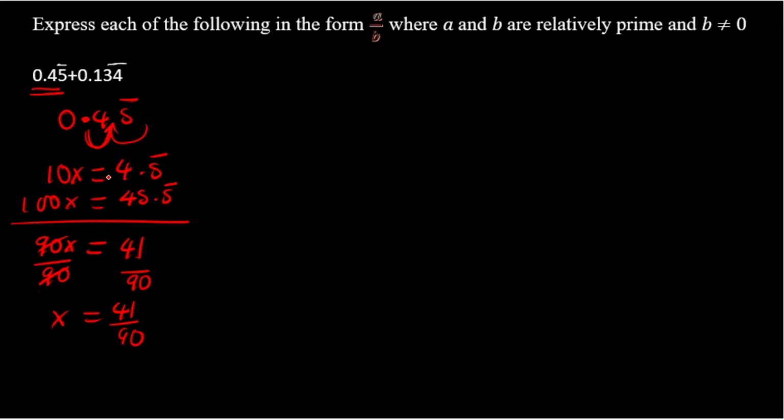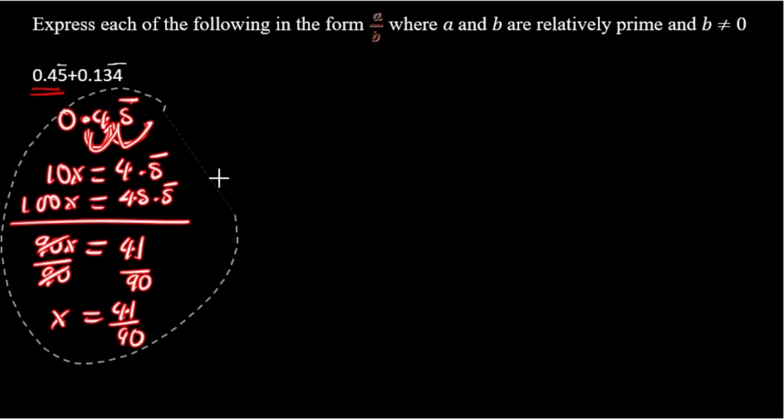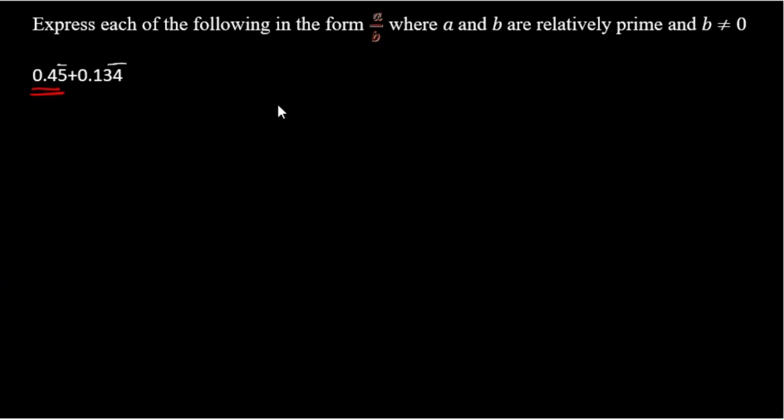So this part here, this is 10x equal to 4.5, like that, right? Then on this side we need to move about 2 times, which is 1, 2, like that. Okay, let's repeat this one. There's a problem here.